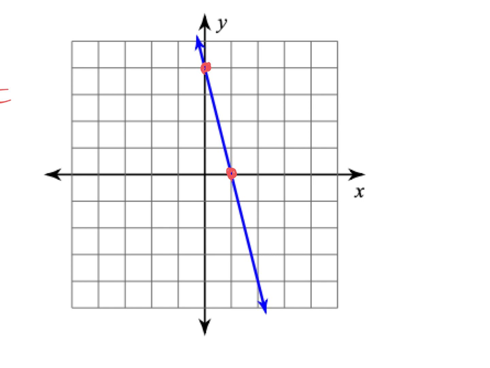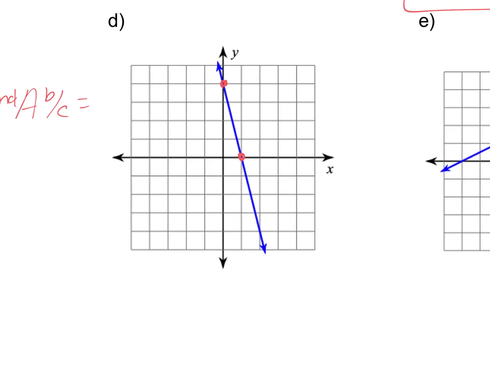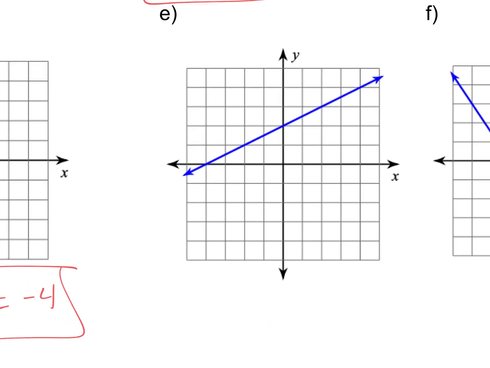I will tell you, you're less likely to have to reduce if you can pick points that are closer to each other. So I'm just going to go ahead and pick those first 2 because that's what my brain saw first. So I know this is a negative slope, right, because it's going down. It's going down, it looks like 1, 2, 3, 4 over 1. So negative 4 over 1, which you can leave just like that. That's perfectly fine. Or you could leave it as negative 4. Either one of those 2 are acceptable.